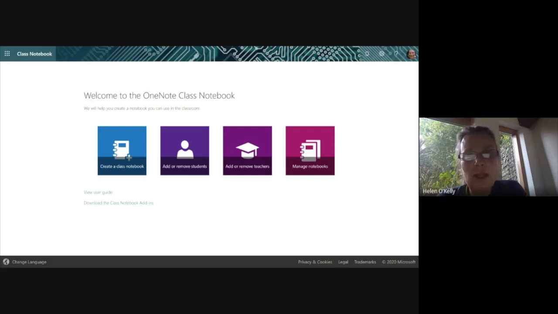So once you have that all set up and your students have Office 365 accounts as well, with their email addresses, then you are in place to do the next step, which is actually creating a class notebook. What I want you to visualize in your head is the good old ring binder folders oozing with pages and papers, where you might have sections for yourself as the teacher, sections for each of the students, and another section for handouts that you wanted to distribute.